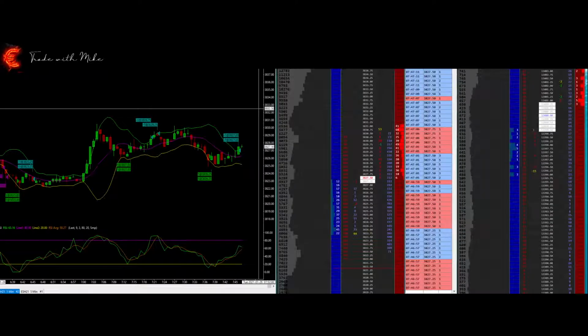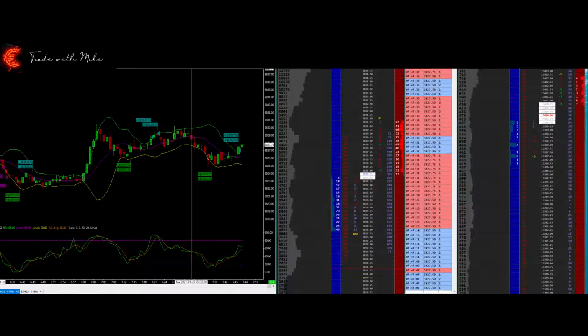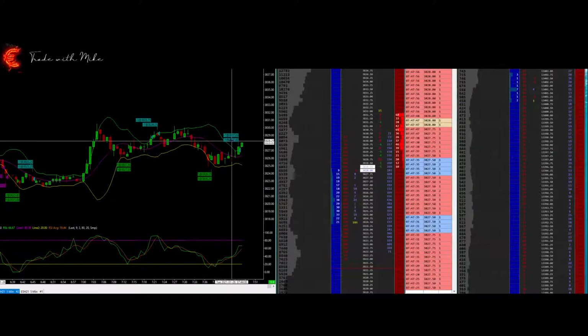Unless it shoots up, I don't know, 10 ticks and I move my stop loss to plus 5 ticks, let's say, then it's a different story, you know. I secure my trade, and then I don't care. If it goes up, it goes up, I just take advantage of that. It's kind of moving. Yeah, now it's moving up.